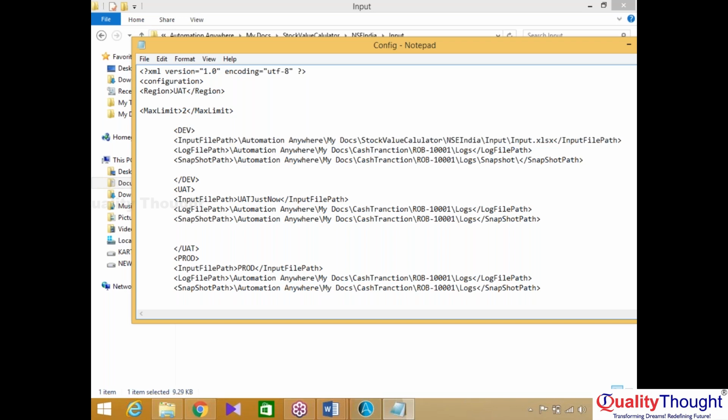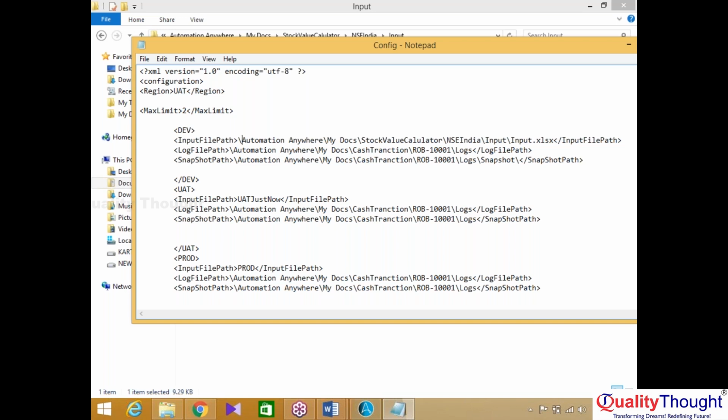That's it. We don't have any output file in this process. We are directly using that input file. Whatever we have created is the only output file, and in that file we are entering the data, whatever the output details are.